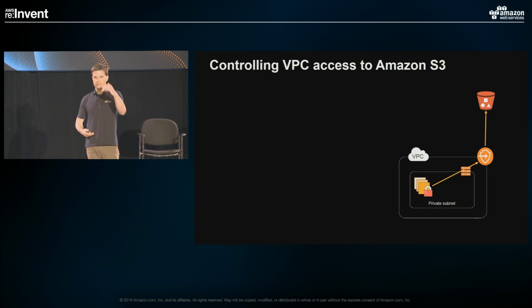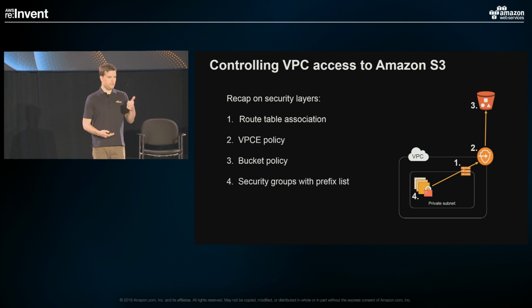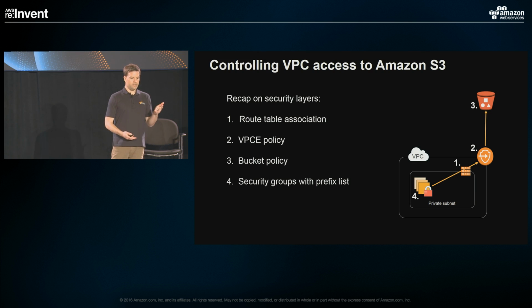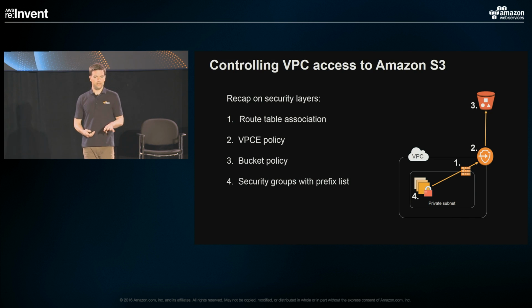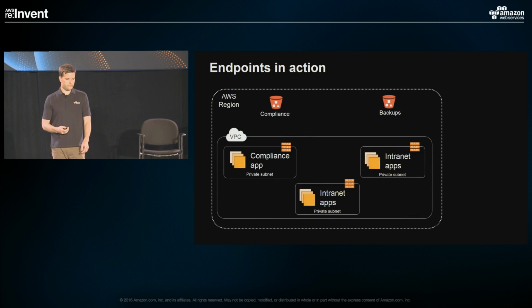So multiple stages of access control. Just to recap real quick. You have the route table that gives the subnet, the resources in the subnet itself. Again, the subnet defines routing policy, gives access to the VPC endpoint. The second is the policy on the endpoint itself that says what can go out of this VPC through this endpoint to access what resources in S3. The third thing is the bucket policy itself, which says who can access this. And then the fourth is the security groups. So multiple stages.